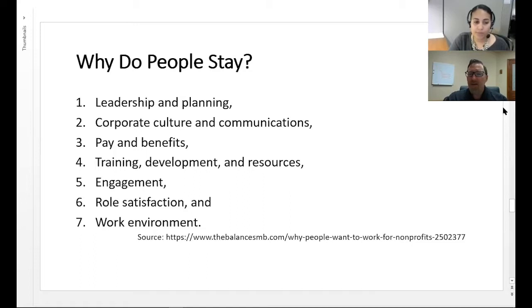Role satisfaction is important, and flexibility comes into play so much here. Just because somebody was hired for one job doesn't necessarily mean that's what they're going to do forever. And just because somebody is really good at something today doesn't mean that's what they're going to want to do forever. So allow flexibility as programming changes, as work plans change, as directions for the organization change, to allow people to grow into whatever role they want to be involved in, and not to allow them to feel that this is just as good as it gets.